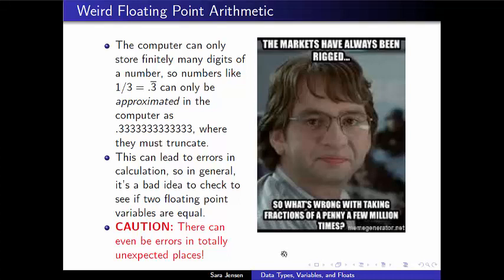That's a much better programming practice because weird things are going on in the background, and there can be errors in totally unexpected places. For example, 0.1 is very finite. It is not an example of a fraction that goes on forever. And so it seems very strange that we would have a round-off error with 0.1 plus 0.1 plus 0.1 is equal to 0.3. But these errors can happen in seemingly unexpected places for very interesting reasons. So in my next set of slides, I'm going to go a little more in depth into what's happening with that 0.1 error. It's an optional set of slides, but I think it's absolutely fascinating.